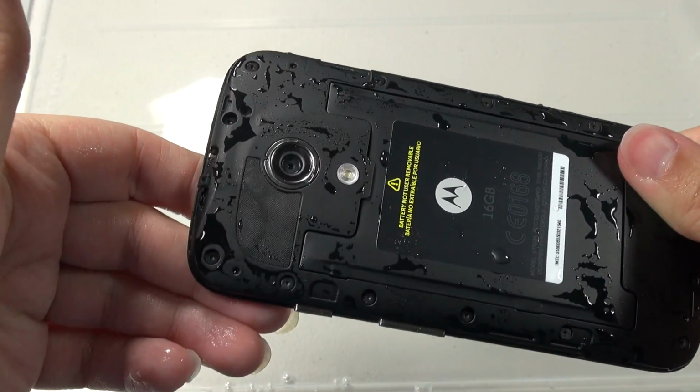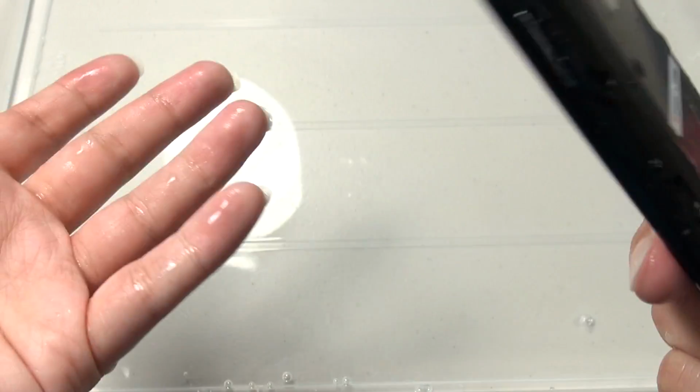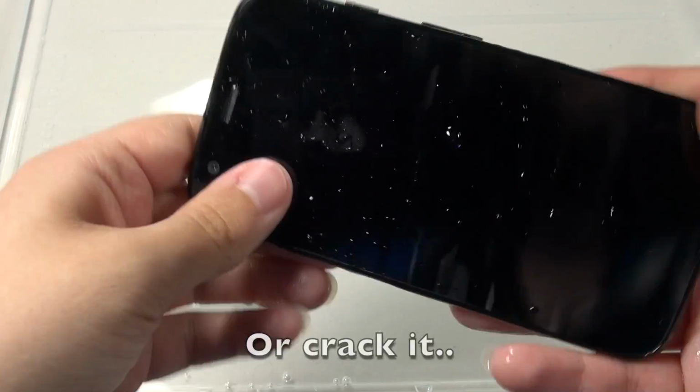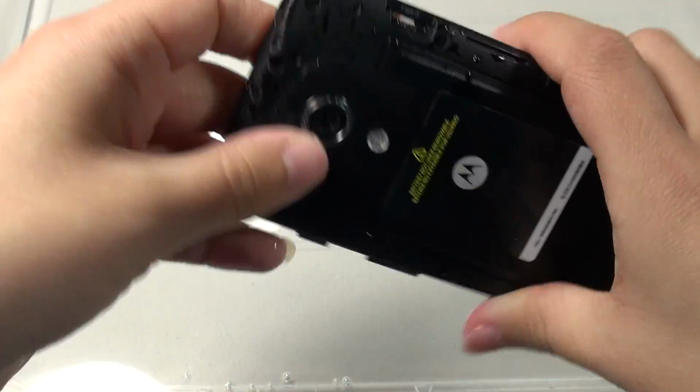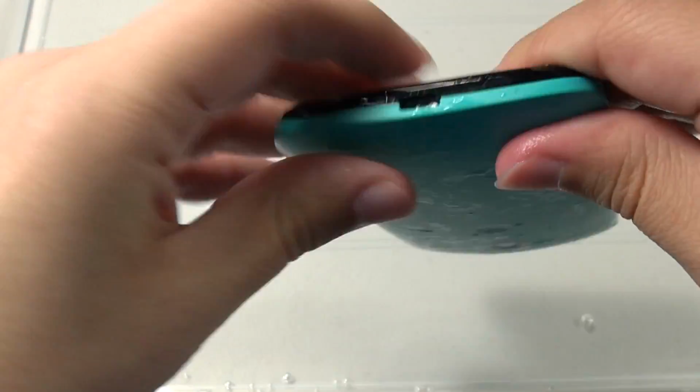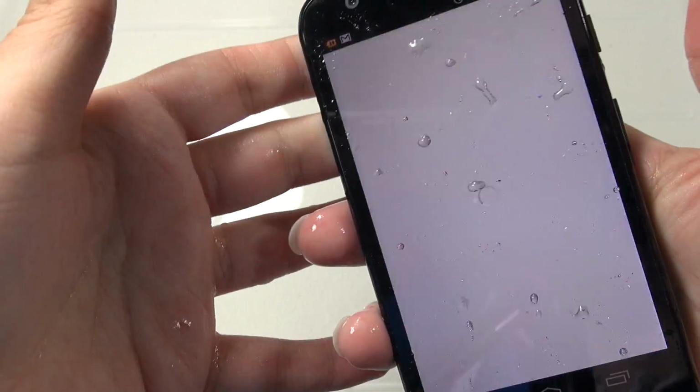So if you're somebody who's a bit accident prone, when you drop this device, nothing happens to it. Of course, if you hit the pavement just right, you'll probably scratch the glass, but otherwise, it's a very hardy little device. Getting it wet's not going to do anything to it. So if you're someone who's accident prone, dropping it, or possibly even dropping it in the toilet, it's fine.